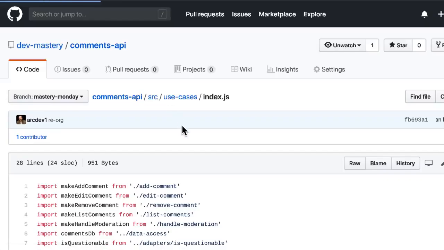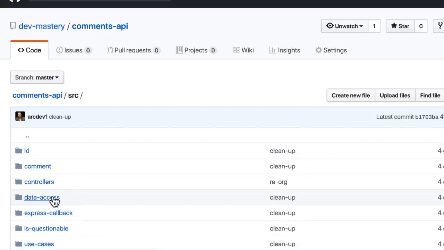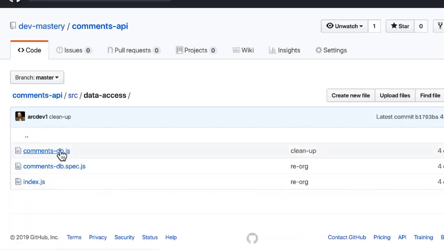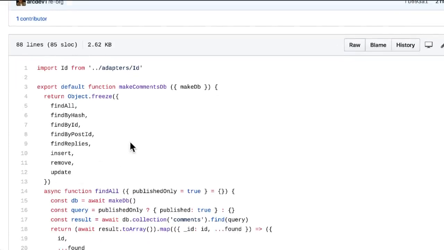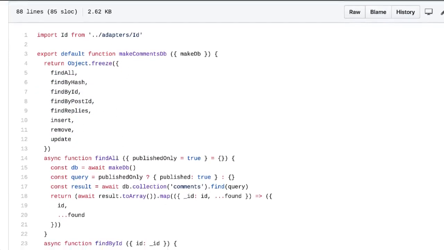Hopping back to our source folder, we can jump into the data access folder and take a look at comments.db. And comments.db is just an object that exposes a bunch of database interactions. So this thing protects us from a direct dependency on our database from the rest of our code.